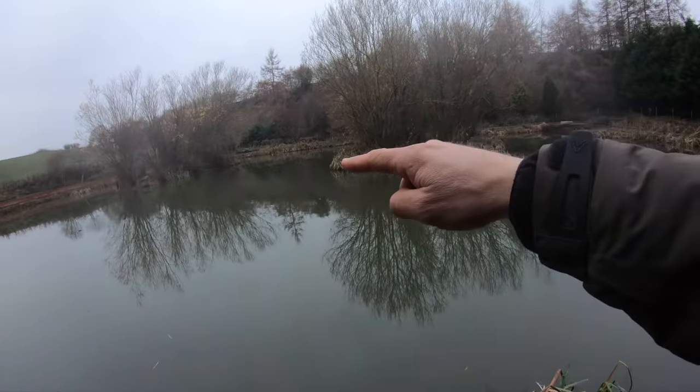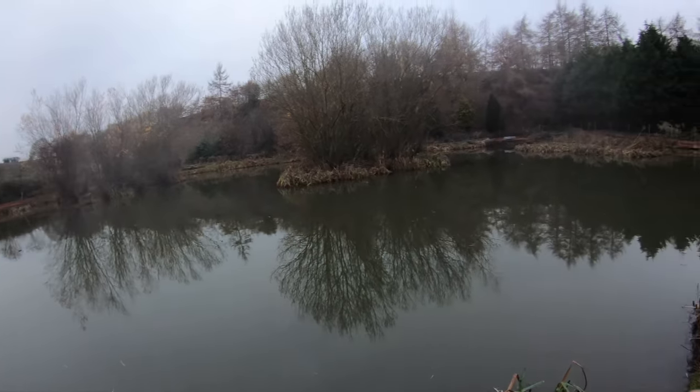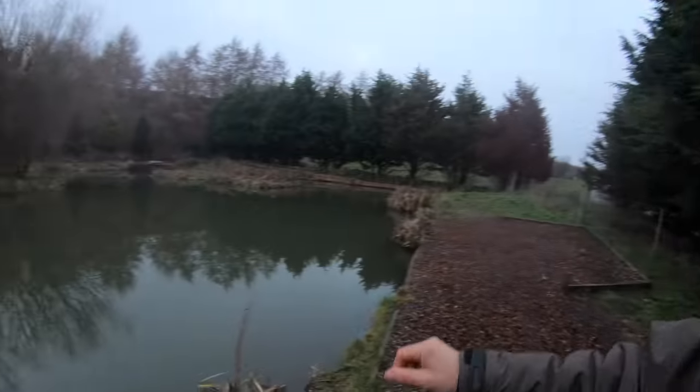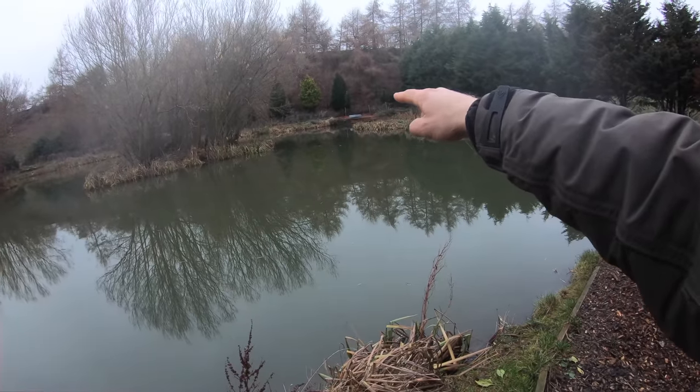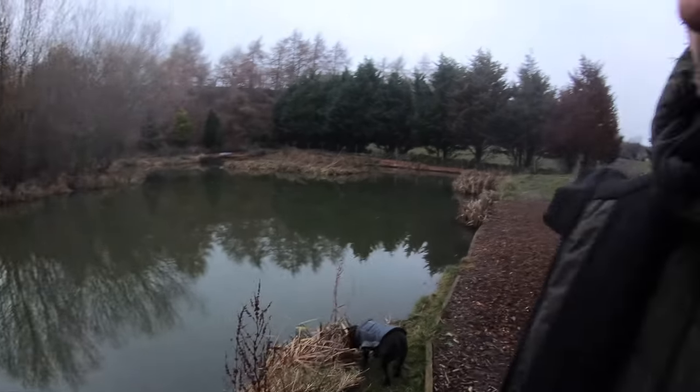Well that was definitely interesting. Rhys was right — it's a very, very shallow lake. The majority of the depth is about 3 to 4 foot. But I've found a nice area that's about 6 foot just off the corner of that island. Between these two islands there's a lovely clean area about 4 to 5 foot deep, and that is definitely going to have a rod. So I've got two nice areas to start with, and as far as the third rod is concerned, that's probably going to go pretty close into one of the margins where Rhys tells me there's a bit of an inlet pipe that has in the past done some decent fish. Let's go and get the gear sorted, get the rods out, and then get the kettle on.